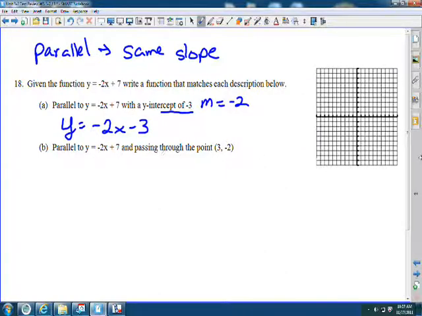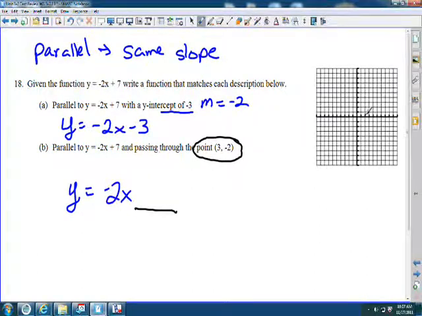This next one tends to trip people up because it's still talking about the lines being parallel. So I have y equals -2x. That stays the same, but now I need to find the y-intercept. And some people go, oh, well, you said that it can be any y-intercept. Well, not if they give you this. You need to go to the point 3, -2 and put a dot. Now, let's work on the slope, which is -2. We need to find the y-intercept because I need the line that goes through this point but has this slope.